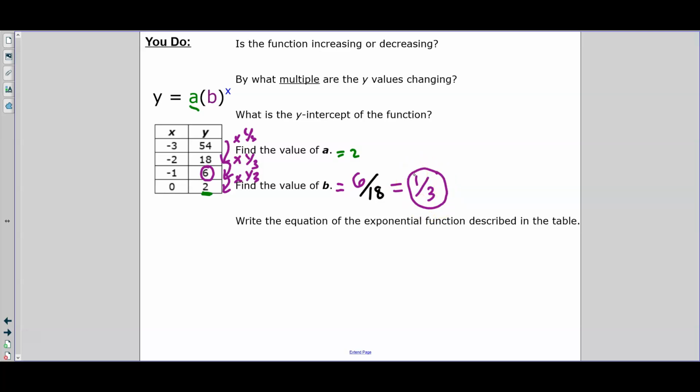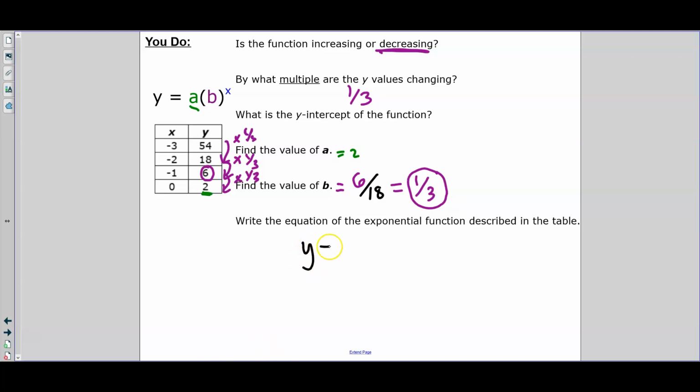Okay. And so I can see these are decreasing in number, so this is definitely a decreasing graph. If you look at the multiple, we just said it, we're multiplying by 1/3. Okay, so remember they asked for the multiple, that's the B. So just keep that in mind. Anytime we find that, that's the answer for that top one there. And then write the equation. Okay, well now I know this is going to be 1/3.